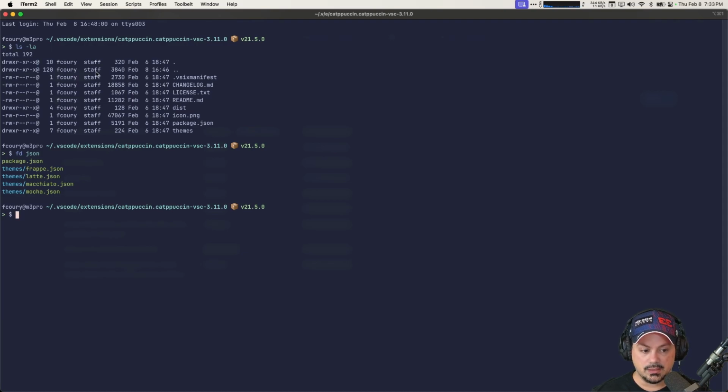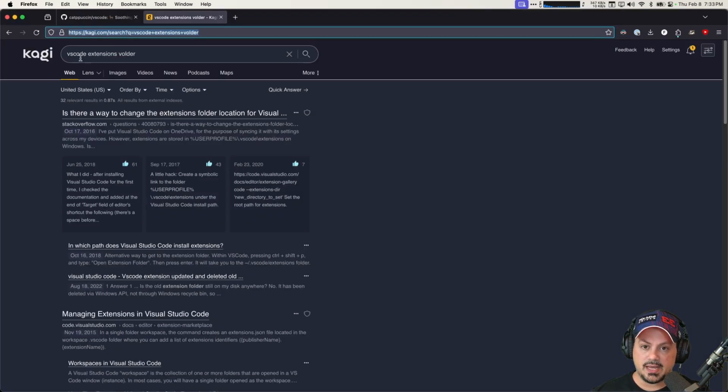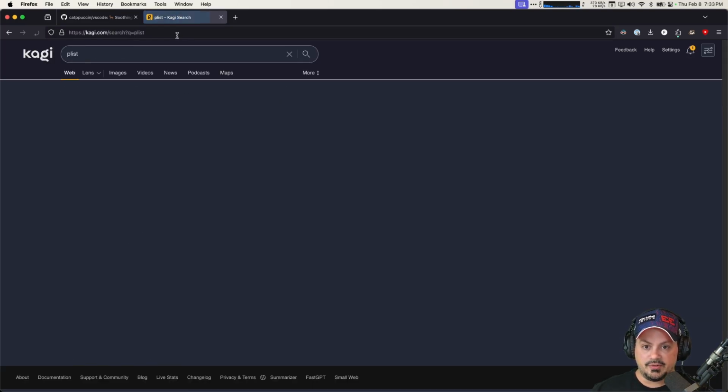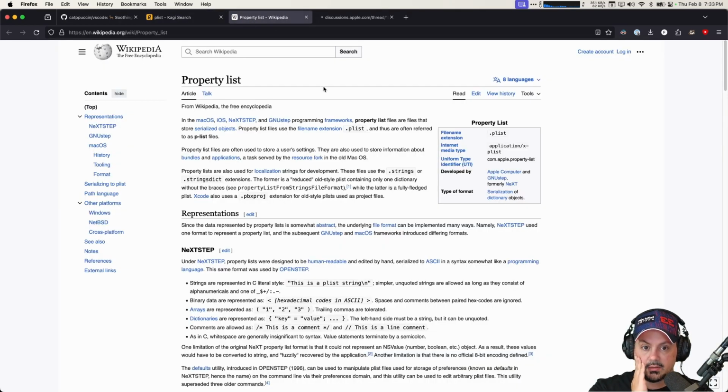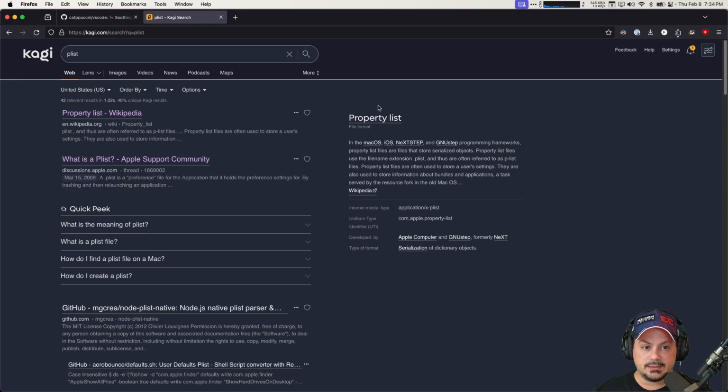The first one that came to mind, mostly because that's the one I used the most back in the day, was the TextMate themes. But those are old and they are plists. I don't know if you're familiar with plists. Plist is a file format heavily used by Apple. Let me see if there are applications outside of Apple. Yeah, so it seems like it's called property lists. It was used on macOS, iOS, NeXTSTEP, and GNUstep frameworks. But nowadays it's really used for Apple configuration stuff, for macOS configuration stuff, and I guess iOS as well. And I didn't want to parse that just yet.